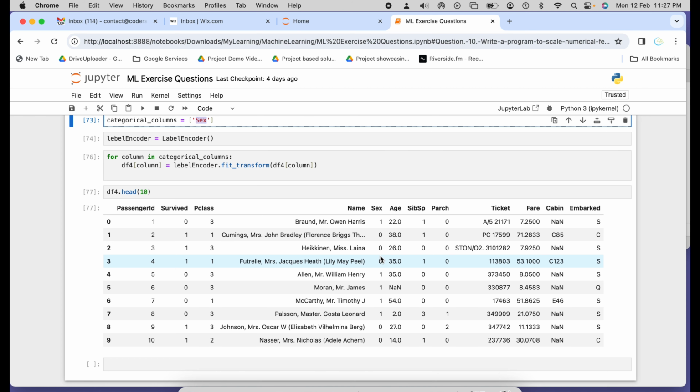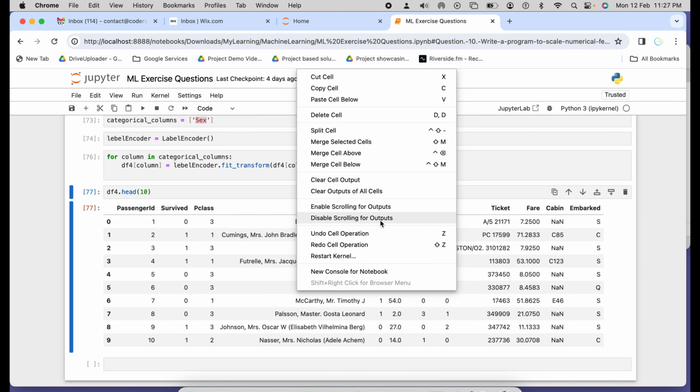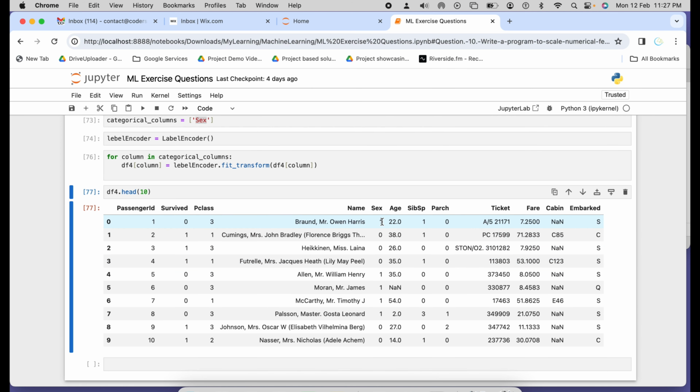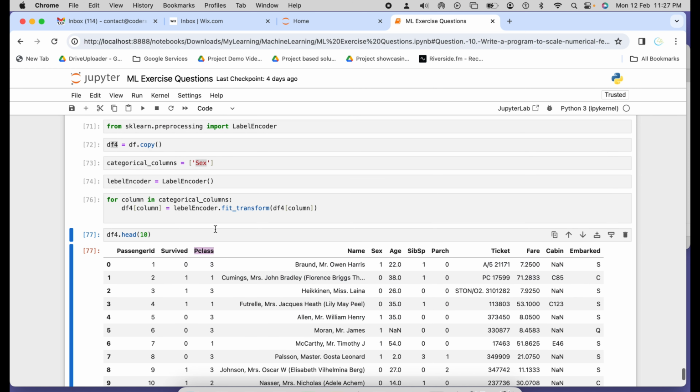Now see here. Now you can see the data is the same. There is no extra column added, but now it has added some numerical values, like 1 0 0 1. Suppose there are more classes; for P1 it is already 1 2 3, so I don't think we have to convert.